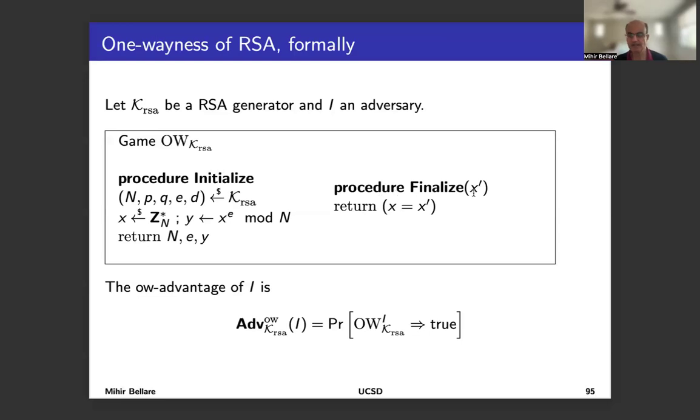The game is simple. All the adversary has to do is just discover x. So it'll submit its guess as an output, or as a call to finalize, and the game will simply check, did you find x or not? And if you do, you win, and otherwise you lose. Of course, there's some probability of winning because of all the randomization. This is the probability that the game one-wayness sub RSA, when run with a particular adversary I, results in an output of true from finalize. That quantity is the advantage of our adversary. Again, the superscript tells you what the definition is, one-wayness. The subscript says we are measuring security of this generator.